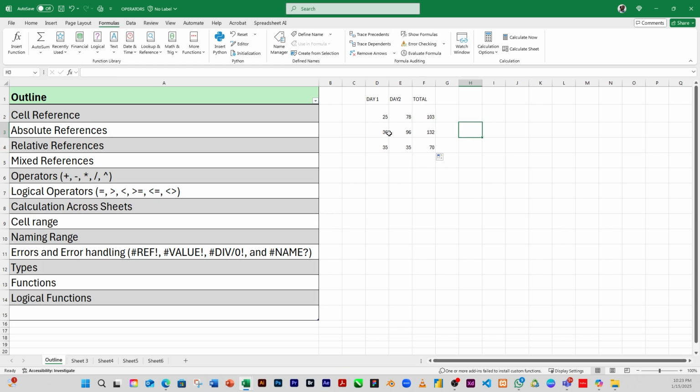That means it calculates this and this and gives me the total, calculates the sum of this and gives me the total. That one is called relative referencing, because as you drag down, it steps down to the next row and calculates.